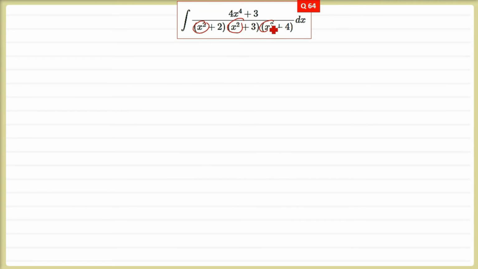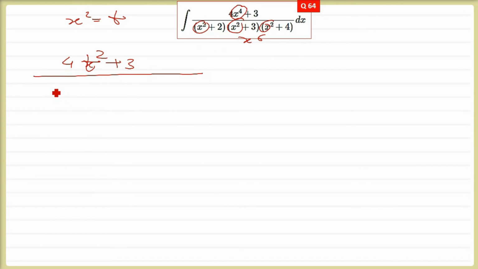Now we have x square here. When we multiply it will be x raised 6. It's lower than the x raised 4. The power of the denominator is lesser than the order of the numerator. That's why you can just put x square equals to t. No differentiation. Again I'm saying x square is just known by a different name, which is t here. So 4t square, because x raised 4 will be t square. This t square is x square. X square square is x raised 4.